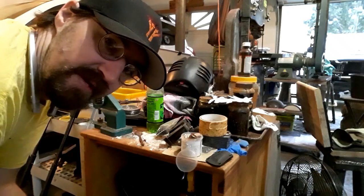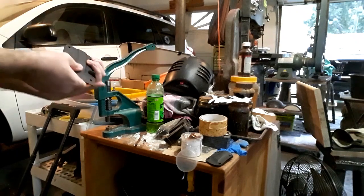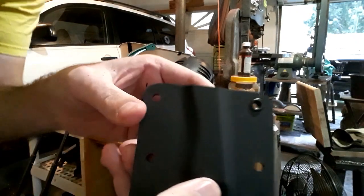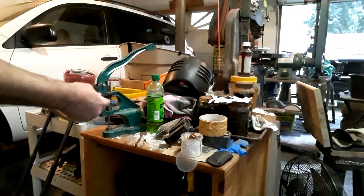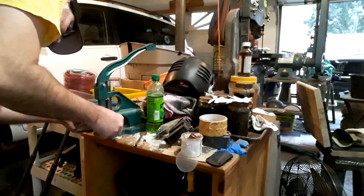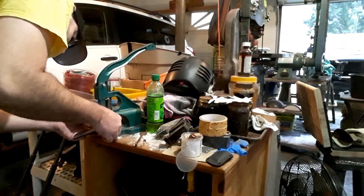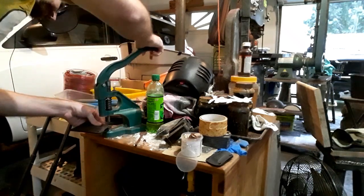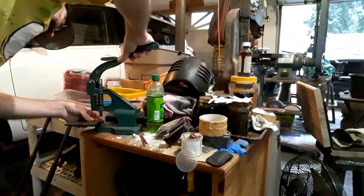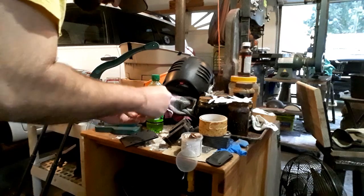Alright, so one of the things I picked up when I started messing with Kydex was this rivet setter. And I'm making sure the smooth part on the top is on the side that's going to be facing out when this thing is in the sheath and on the crude belt loop that I'm going to make. And I need a second to remember which way I fold these things.